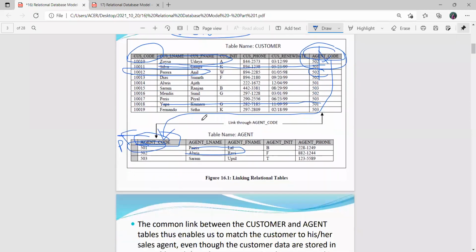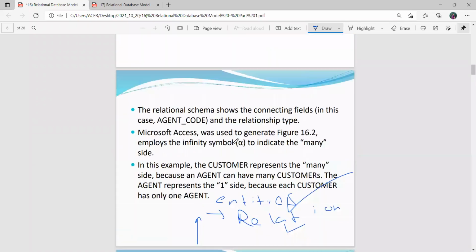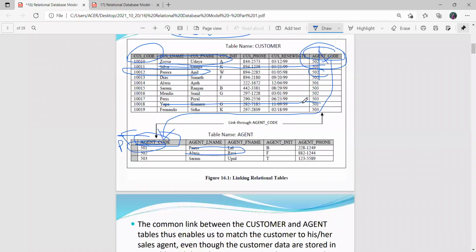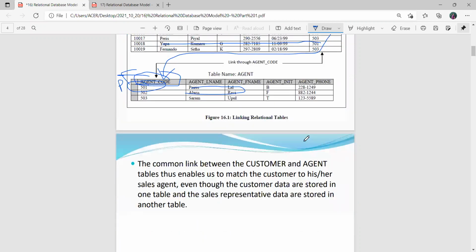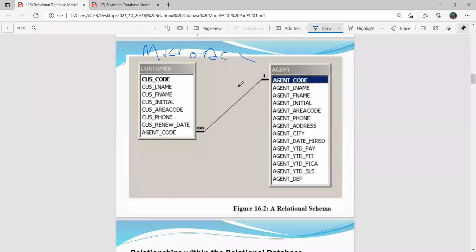According to our previous example, customer and agent. Let's take agent works for a customer, or customer can handle the agent. So the relationship type between this customer and the agent is one-to-many. By using this relational schema, we can indicate a one-to-many relationship, where one agent works for many customers.